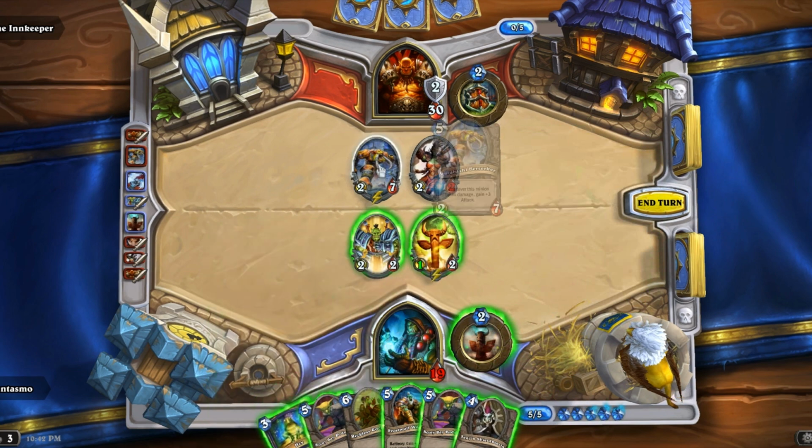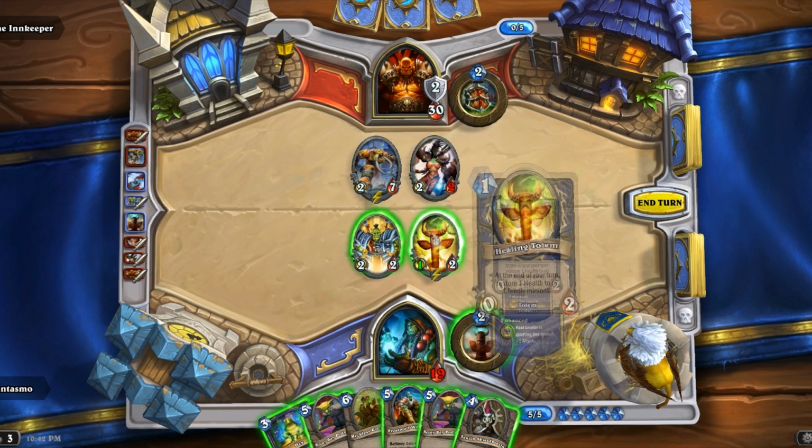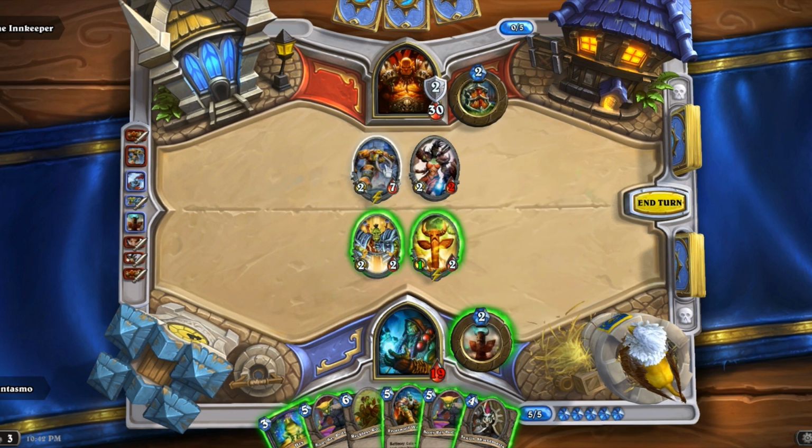This cost him 5 mana to place, and this is a really scary guy, because you look at his stats, and it's like, well, 2 attack and 7 health, so he just has a lot of health. Not so much, because anytime he takes at least 1 point of damage, he will gain +3 attack. If I were to hit him with this, and hit him with this, all of a sudden, we would be seeing a guy with only 4 health, but he also has 8 damage. So you kind of want to kill this guy in just 1 turn, and not think too much about it.